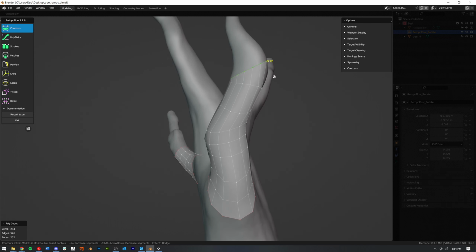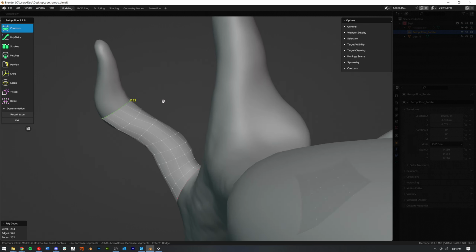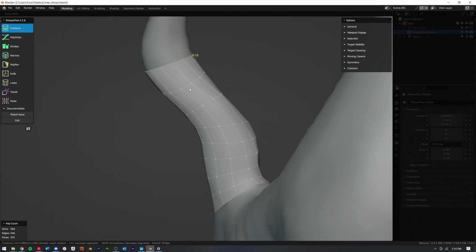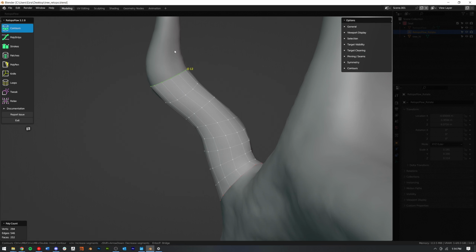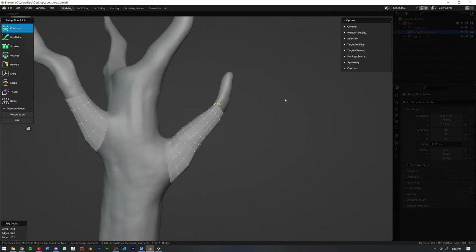Again, I'm going to go over here. I think you can start to see how I think about this stuff. And if you start to get a little twist, I can just hit R, not Shift R. You can see that can allow you to twist or untwist the flow. So I'm trying to keep these lengthwise loops consistent. I don't want twisting way around like this. You can see they're sort of corkscrewing. So I'm going to undo that. There we go. So I'm going to keep on going.